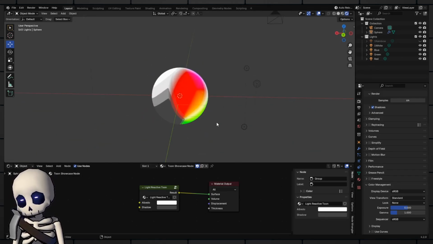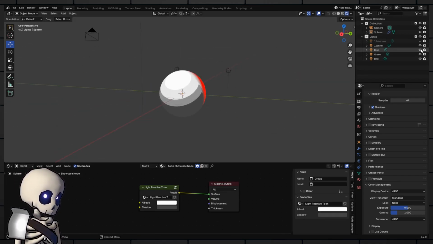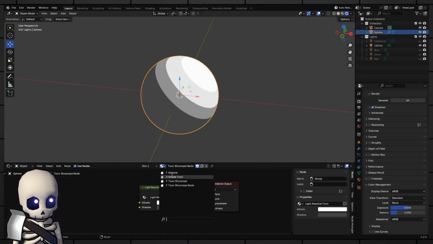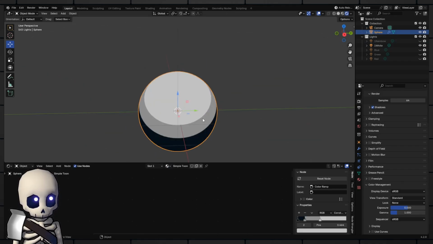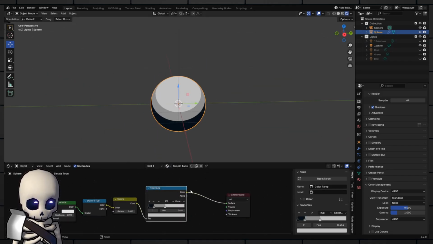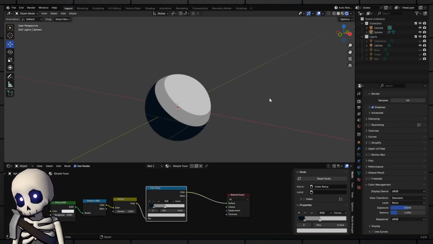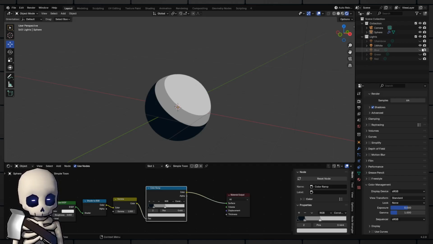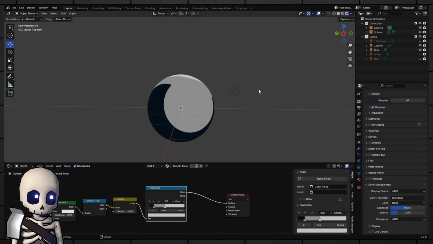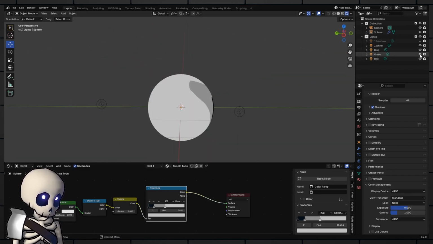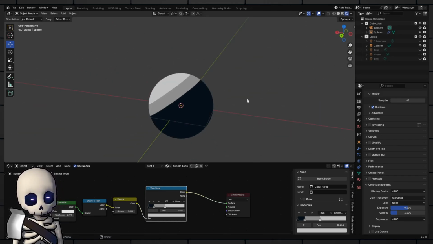Okay, so now that we're through with that, let me demonstrate what this shader can do. Let's go to a simple Toon shader. As you can see, this is the Toon shader I made in my last video. Very simple setup, but something that becomes very obvious once you start using it is that it's only reactive to white light. You see, this is a blue light, and it just thinks it's a darker white light. That's all it can see.